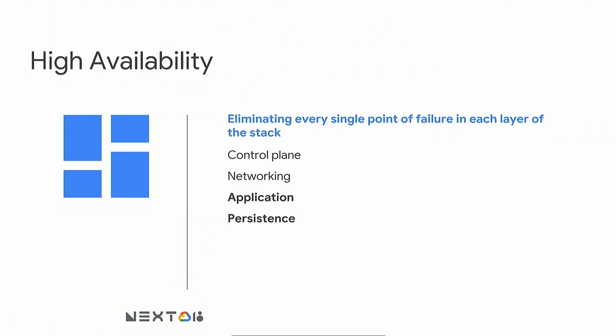Your persistence should be resilient to single zone failure. So on GKE or GCE, if you're using persistent disks, that means using a regional disk and picking 2 zones to do replication across. I'll show you how to do that in a bit. And if you're using other data services within GCP, such as Cloud SQL, you need to make sure that they're configured in a highly available configuration and support failover.